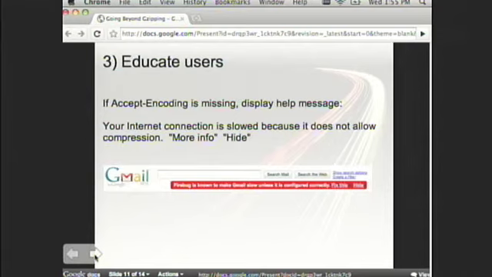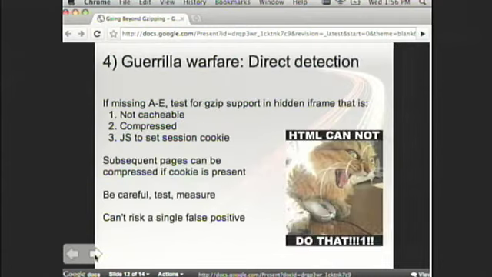Another thing you can consider doing, and I'm hoping somebody is bold enough to do this, is to educate users. On Gmail, if you visit it with Firebug enabled, you'll get this helpful little message: Firebug is known to make Gmail slow, fix this, hide. I would love if somebody looked at a stripped accept encoding header and said, oh, look, it looks like an intermediary got in the way and has messed up compression for this user, and gives them a link to a helpful article about software that does this and how they can fix that. Clearly not for everyone, but it would be awesome to start to see sites that can do these sorts of things, bring some attention to it.